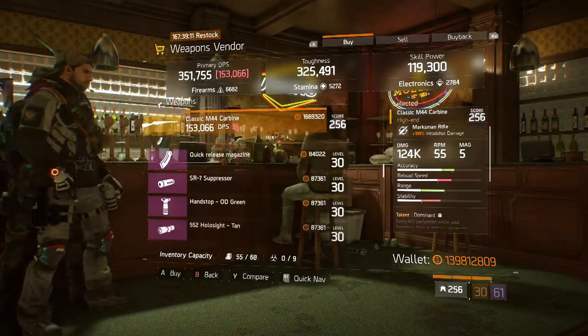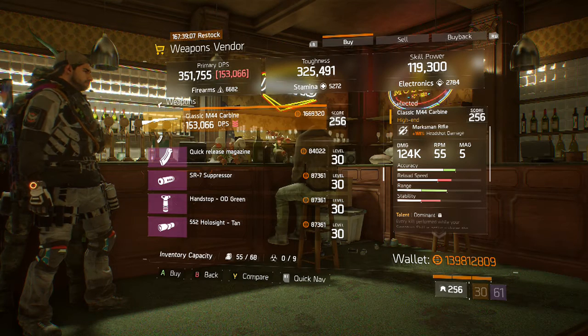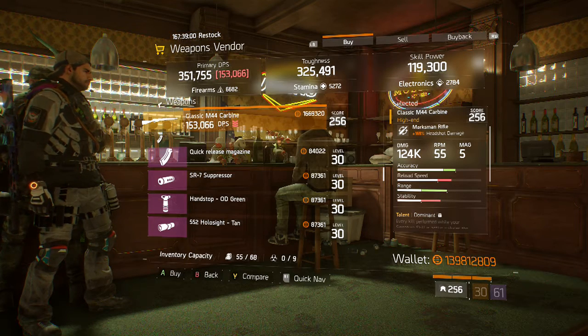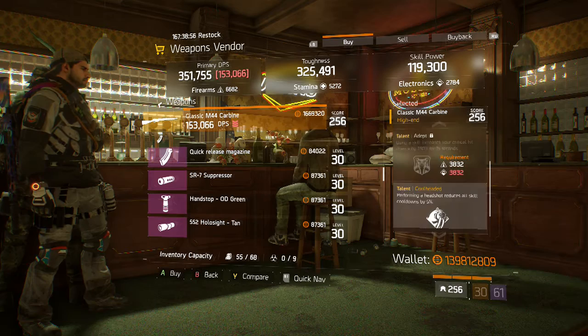Alright, now we are at the Last Call Safe House toward the bottom right corner of the map. We have a pretty decently rolled Classic M44 Carbine here, which I believe is the bolt action sniper that has like the highest base damage you can find. It's got 169% headshot damage, so that's very good. 124,000 base damage, at least for my firearms. It's got Dominant, Adept, and Cool-headed.